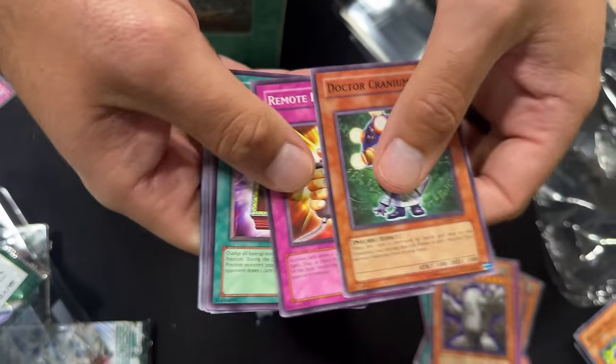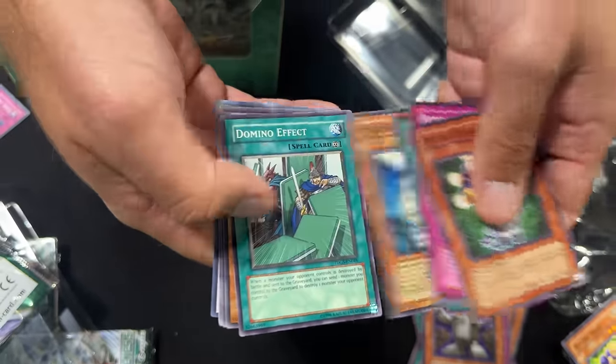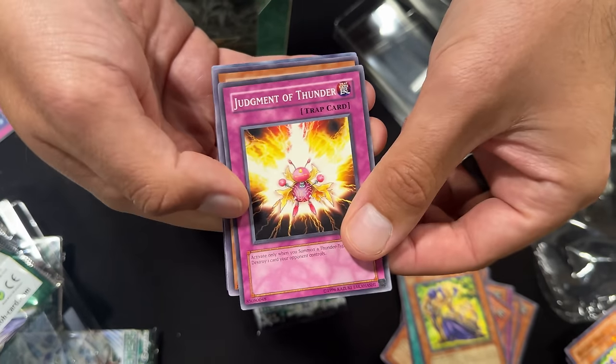The Cranium. Look at Eclipse. Is that their first print of that? I think it is, yeah. Probably is. Because it's a common in core set, so I think it would be. I'm trying to Ruxin special. We have another Synchro. Dude, you're Synchroing everything.